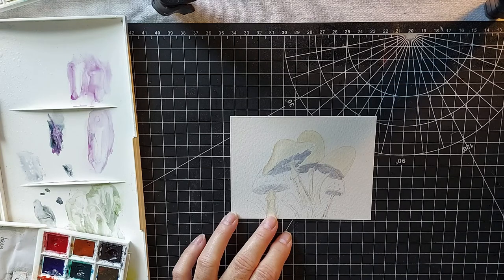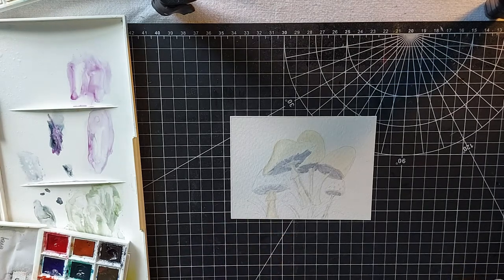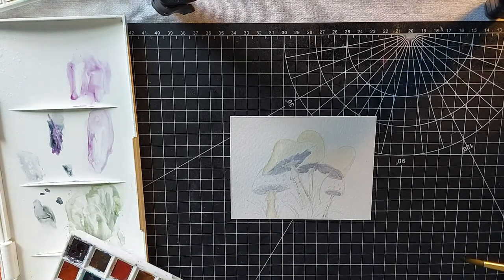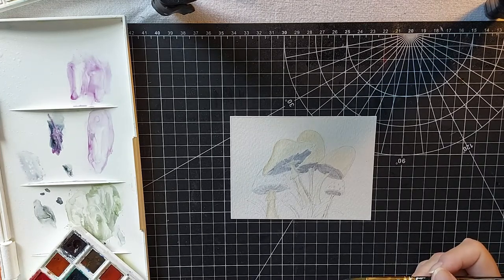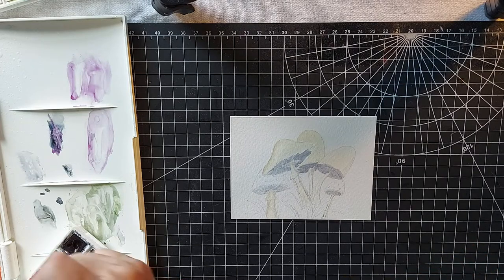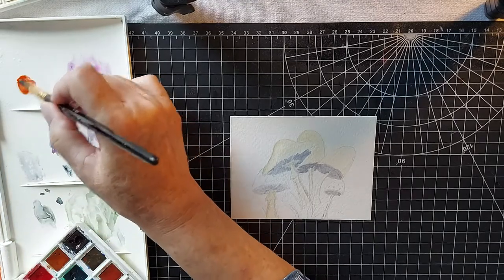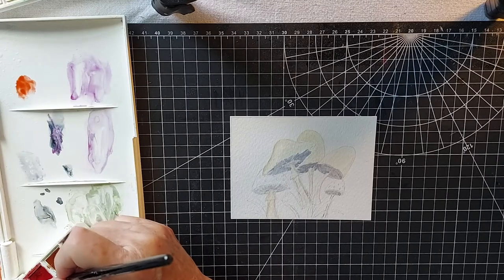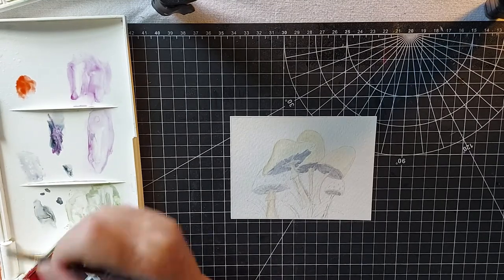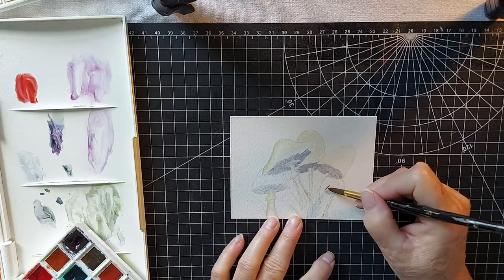I'm going to come in with my red for the tops of these two mushrooms. Then I'm going to use a gel pen to do in my, trying to decide which red I'm. Cadmium red, I believe. That's the deepest red I've got from Winsor & Newton. It's a bit of an orange. So I'm going to add a bit of alizarin crimson to make this a stronger red.